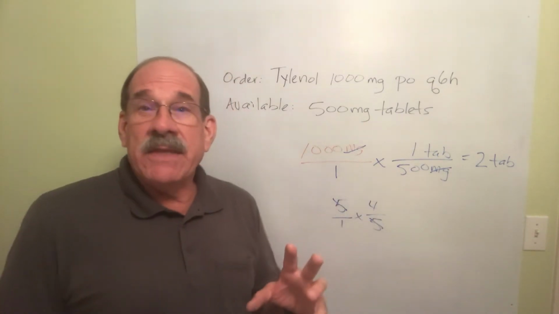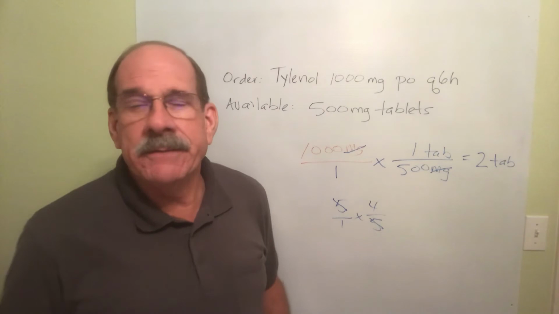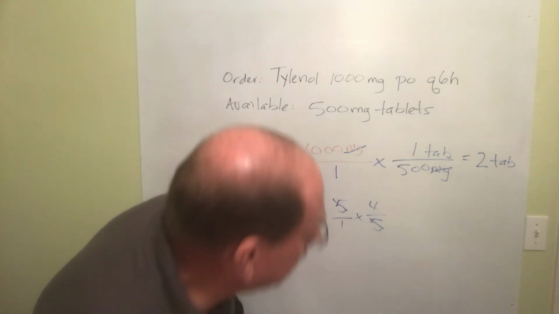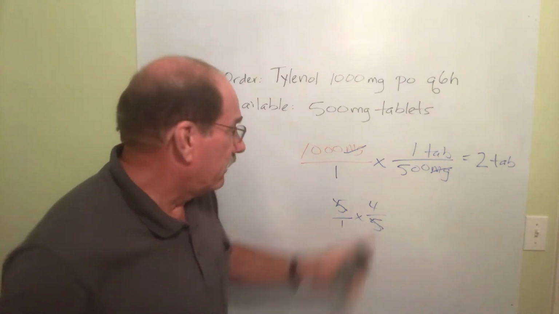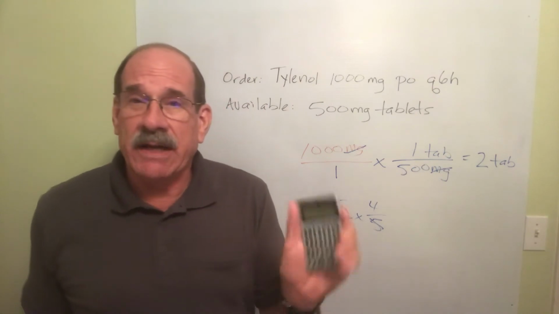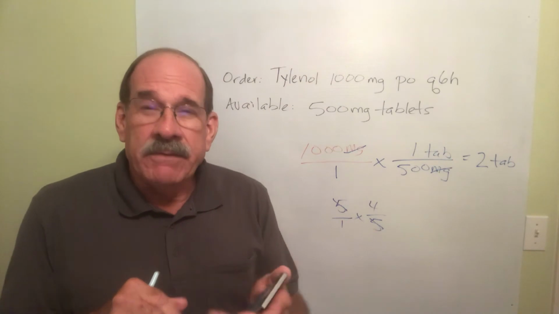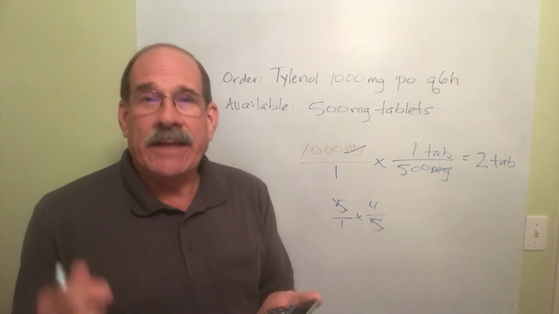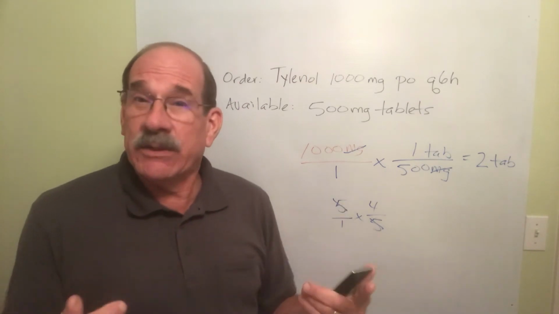Now something else, this next thing. If you do this, I think it's beneficial. If it confuses you or you just don't like it because I said to do it, it's okay. But trust me, I know I'm right. When you plug in the number 1,000 divided by 500, that's 5 zeros I punch into my calculator. The problem is, the more zeros there are to plug in, the greater the chance is you'll punch in the wrong number of zeros and not realize it, and you'll get the wrong answer. I promise you, if you plug in the wrong number of zeros, you're going to get the wrong answer.